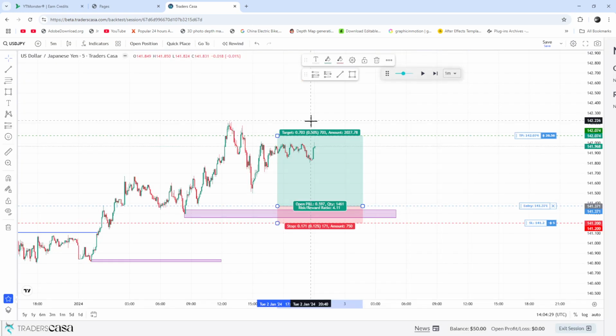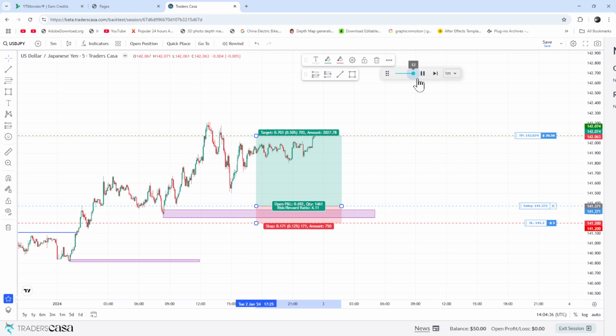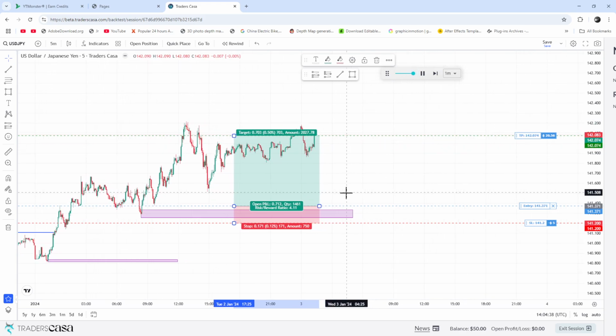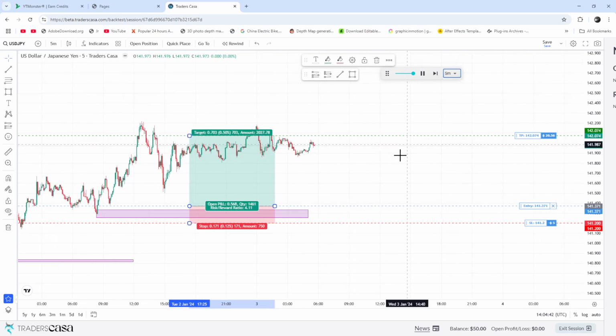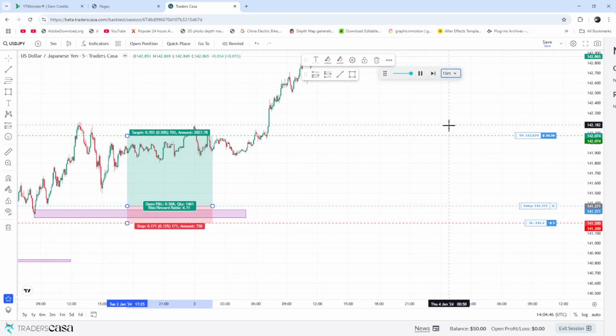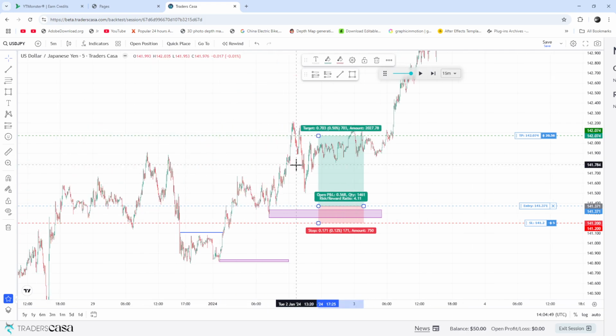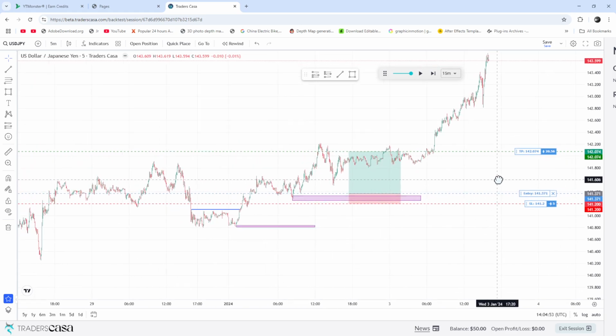So yeah, this is my strategy in a lower time frame. I usually look at a higher time frame to see the trend before going to the lower time frame, but I want to see what really happens with this strategy. Let me go for 15 minutes. Okay, the market has already broken above the previous high. The market didn't come back to our zone.